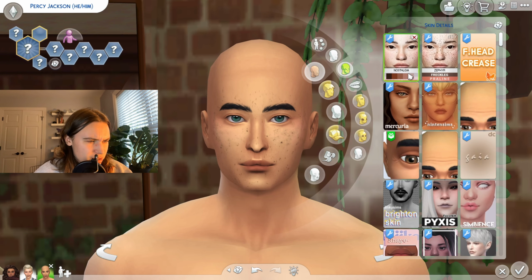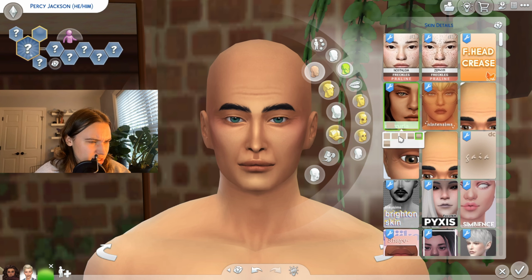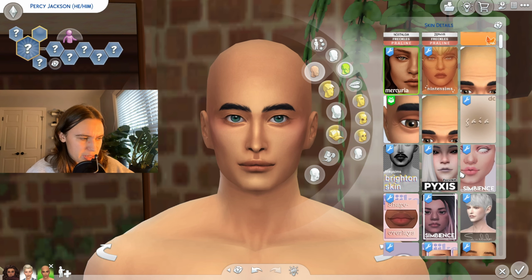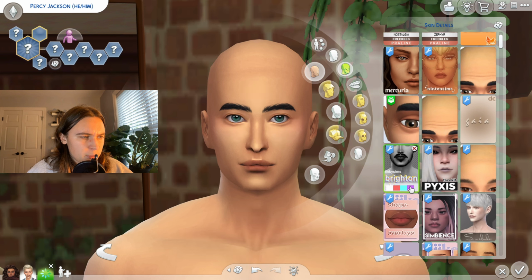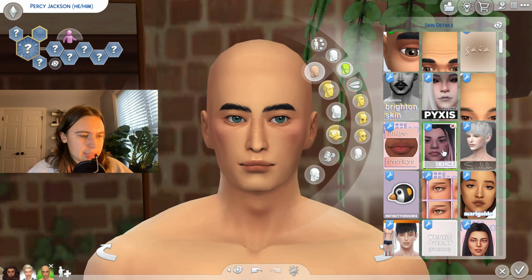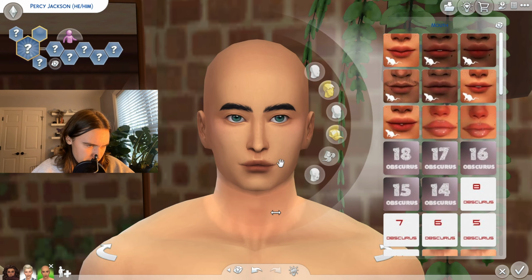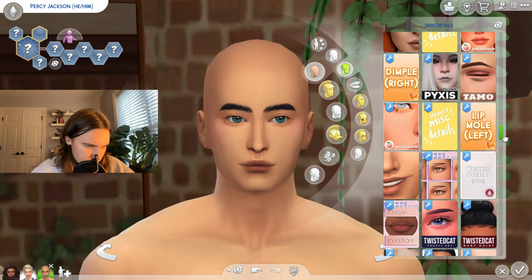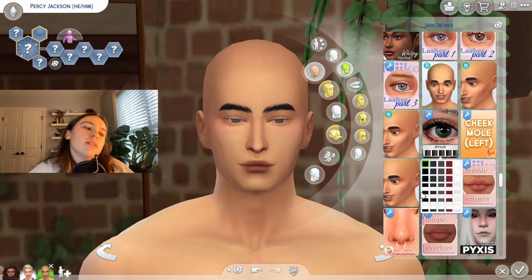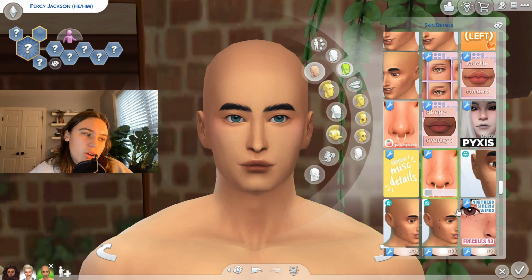And then I just tried to find some skin details to make him look a little better. Give him some more dimension on his face. Obviously he has black, messy hair, is usually what it's described as. So I look for that in a second. And there's just me going through a ton of skin detail.